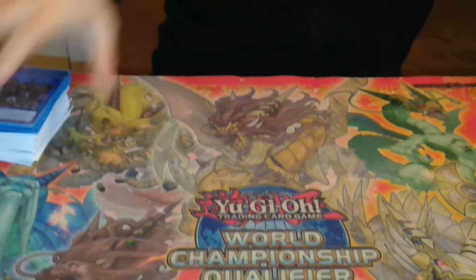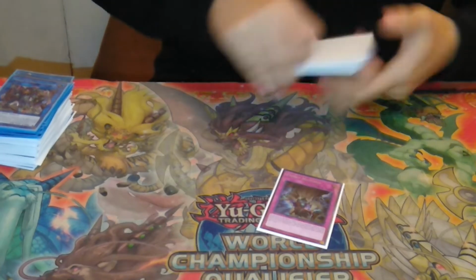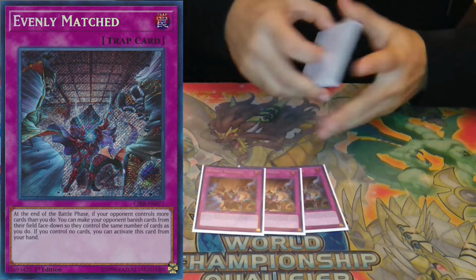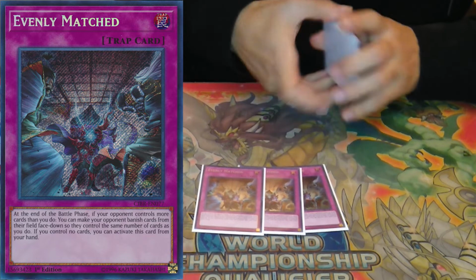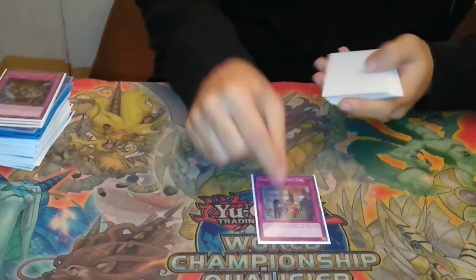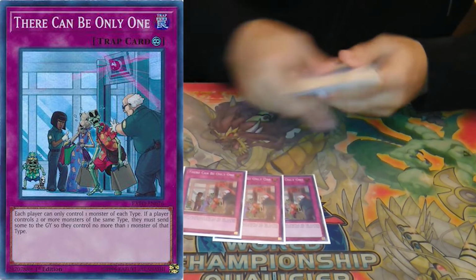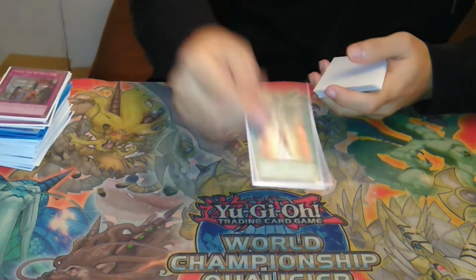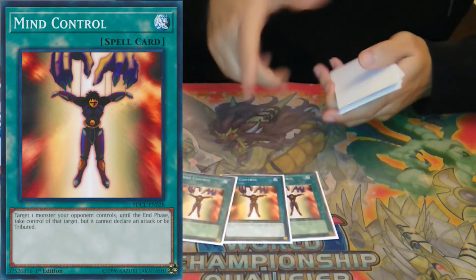Alright. Now let's see the side deck. And you have 3 Evenly Matched. Good against anything when you're going second, especially decks like True Draco, because they play a bunch of cards that are floodgates. 3, There Can Be Only One. Basically a floodgate if they're playing the same type of deck, like only the same type throughout their whole deck. 3 Mind Control. Against the mirror and Thunder Dragon, steal their link monster so you could link your own to make your own Sky Striker, or link away their Colossus so you could play.